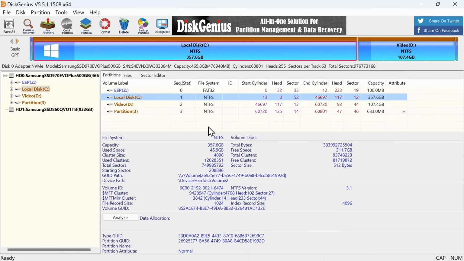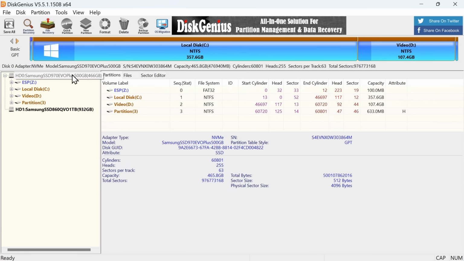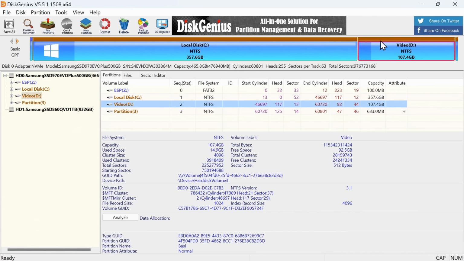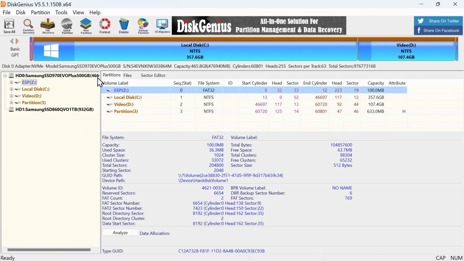Anyway, back to DiskGenius. And as you can see, what we've got here in the interface is more complex than what we saw in the Samsung software in the last part of the video. Not least, we've got more information on our system drive, our Samsung SSD up there, where we can see at the top of the screen the different partitions on the drive, and we can see here the C partition where Windows is, we can see the D partition where I store video files, but we can also see two hidden partitions. At the start of the drive, we can see what's called the Windows System Reserved partition.